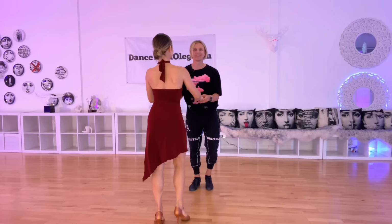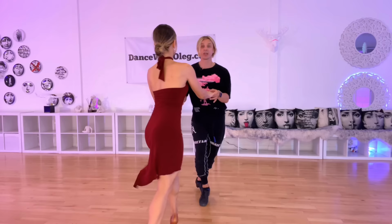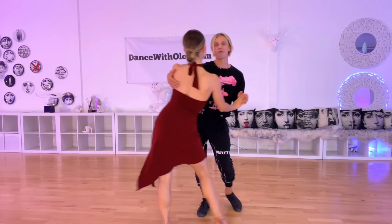Let's do it this way so you can see a little bit more clear. So we go side, side, rock step. Side, side, rock step. One, two, three, four. One, two, three, four. And there will be no difference if I wanna get to know a lady more and have a little bit more closer proximity, so we can stay in this position. And our steps do not change. Three, four. One, two, three, four.